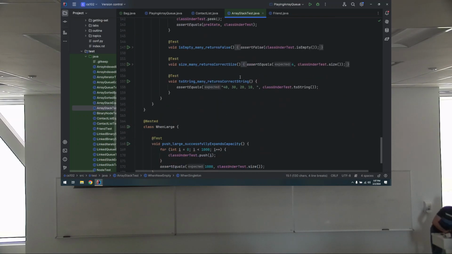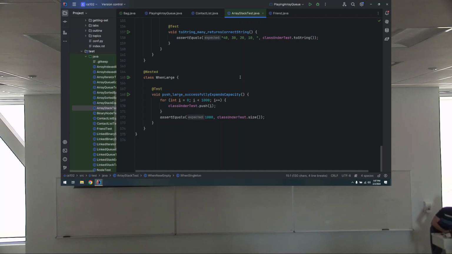Make sure you take some time to look at these tests to get a feel for what is actually tested. What am I testing? What am I not testing? Does that make sense to you? Writing tests is the other side of the coin of all the code we write. So if you're not comfortable writing tests, at this stage I'm giving you all of the tests. At the end of the semester, I make you write your own tests for things. So although I'm giving you the tests now, you've got to write tests eventually. So you've got to get used to looking at them and getting a sense for what's tested and what's not.